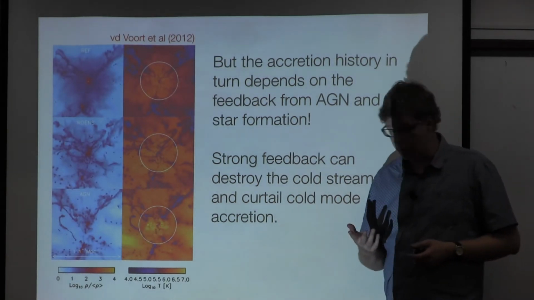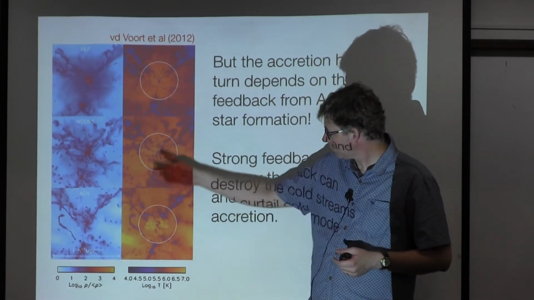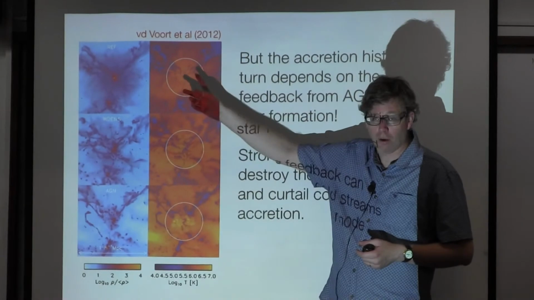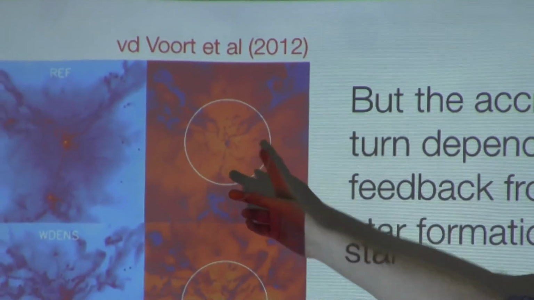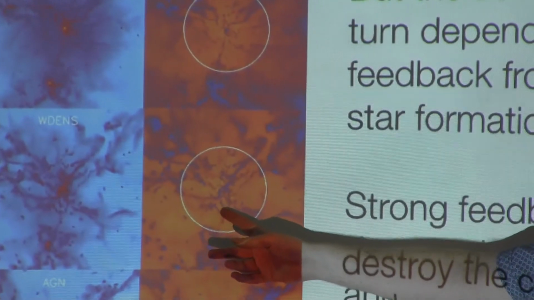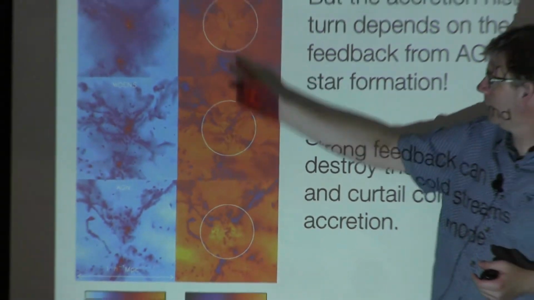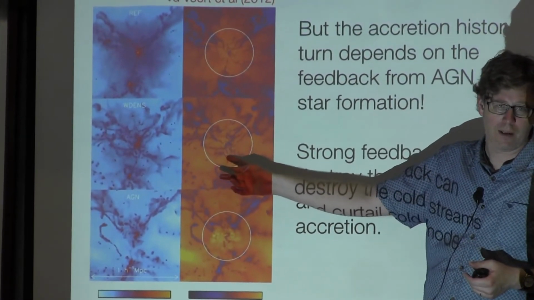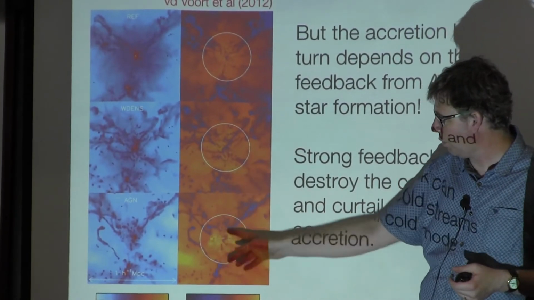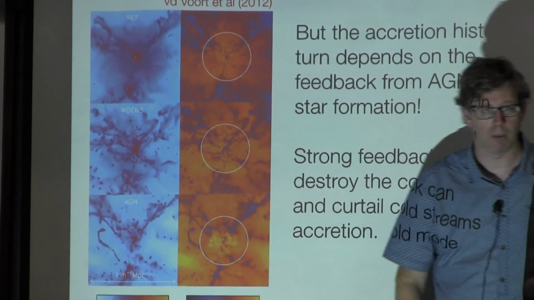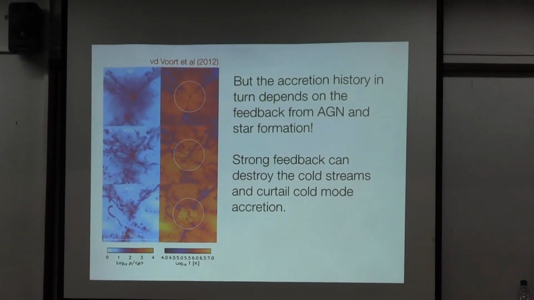But what also is crucial is the star formation feedback and the AGN feedback. Here's the same halo, but with one type of stellar feedback, a weaker type of stellar feedback, and an AGN. What you can see is that when it has weaker feedback, you have more cold gas in the center. When you have stronger feedback, you have a lot of hot gas bubbles in the center. And so it really is disrupted depending on the AGN activity that goes on.